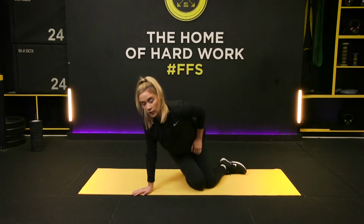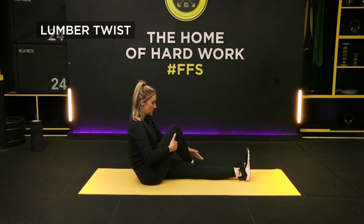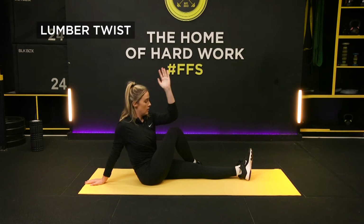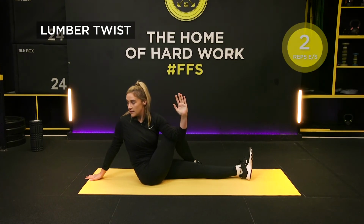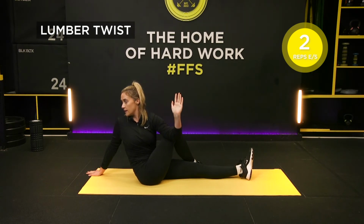So then the 4th exercise is going to be a lumbar twist. What you're going to do is get your right leg, cross it over your foot like that, and then bring your hand behind. You're going to take that left arm and hook it on here, just applying a little bit of pressure, pushing back like that. And then you're going to twist into the stretch. You can take a deep breath in and then get a little bit further into the stretch on the exhale. I'm going to hold that for 5 seconds.